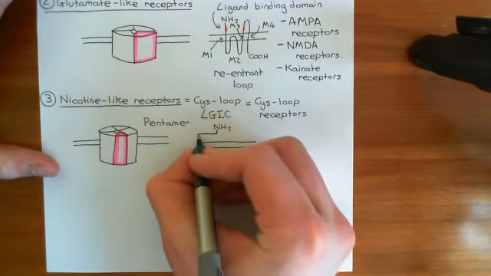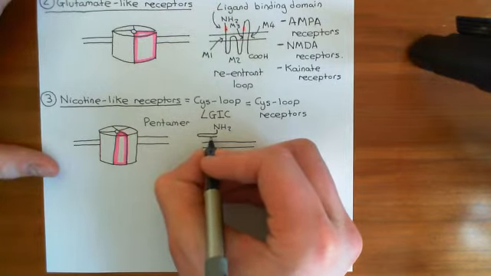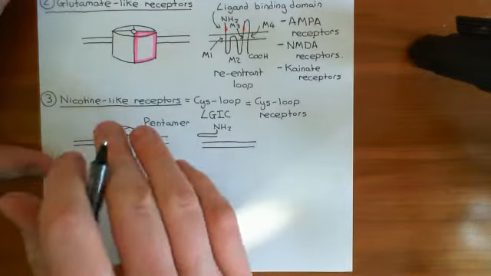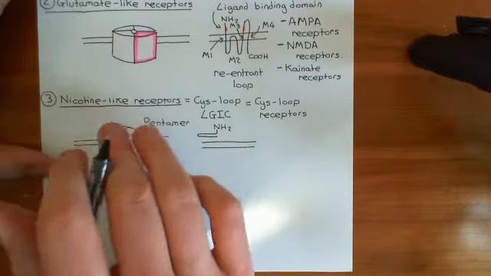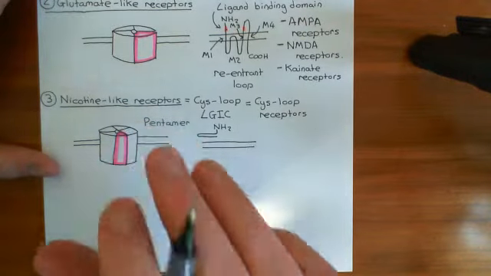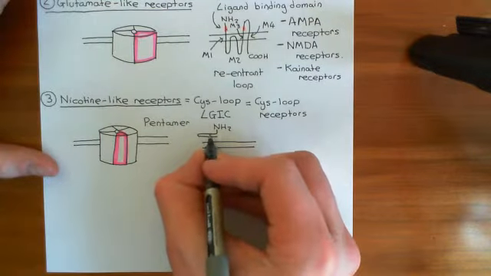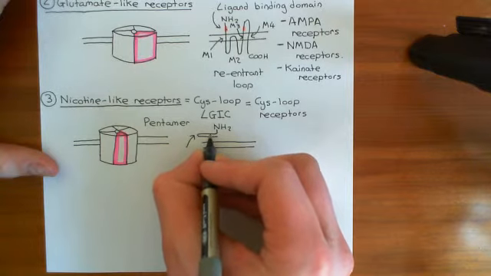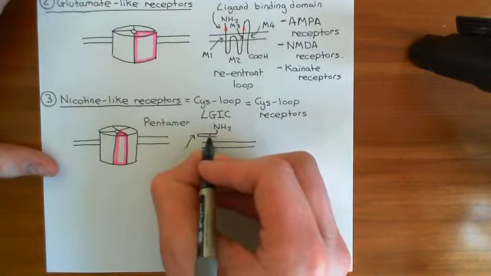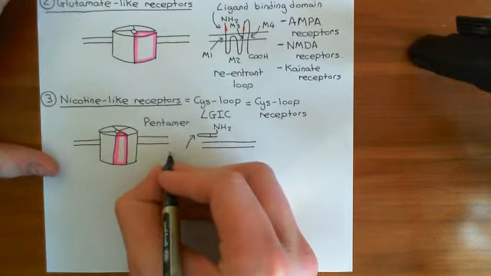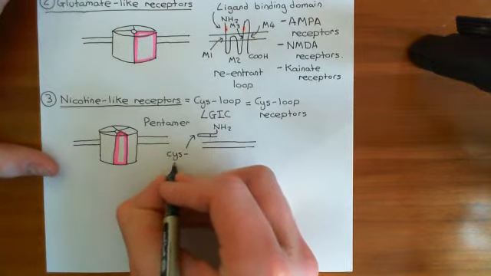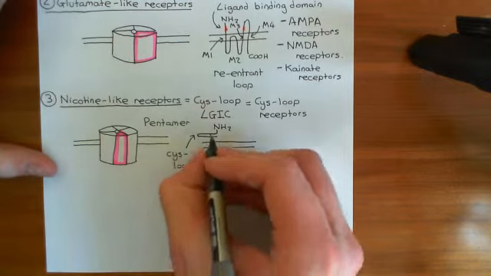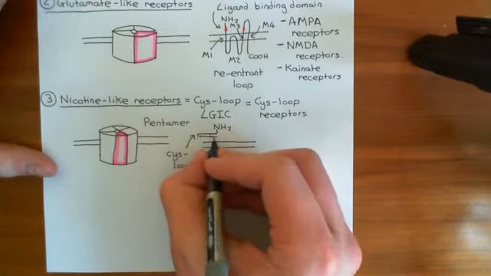Then also on the extracellular side you have a loop in the polypeptide structure that is always conserved. So all of the receptors within this family of nicotine-like receptors are going to have a conserved loop here, and this loop is held together by a disulfide bond between two cysteine residues that are on the parallel strands. And this, therefore, is called a cis loop. The cis means cysteine, and the loop refers to the fact that it is a loop.